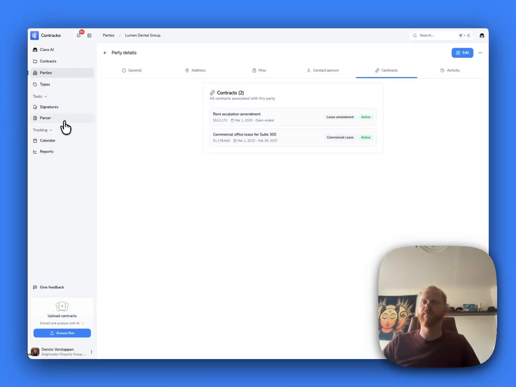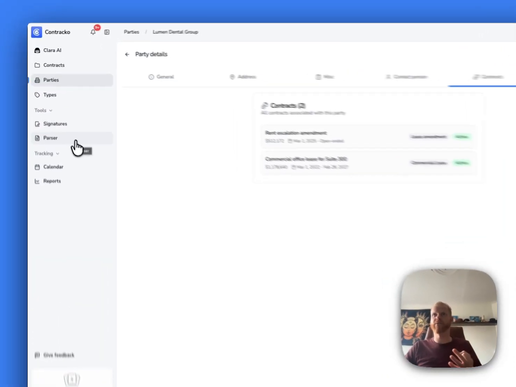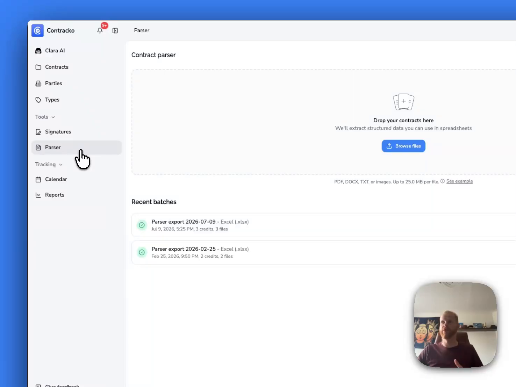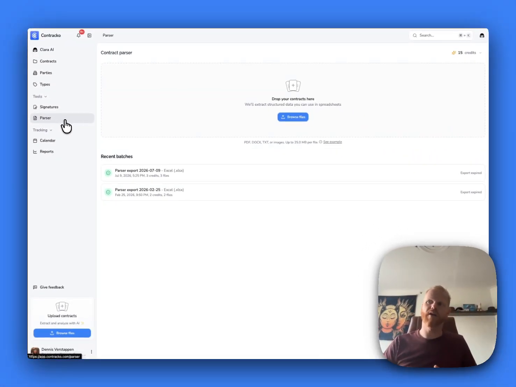Finally, one of the things you might need is you want to get some data out of this. So you have all these contracts. Can I batch process them, for example? If you have all these contracts laying around and you want to extract key dates to import into other documentation, what we provide here is a parser.